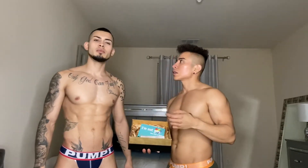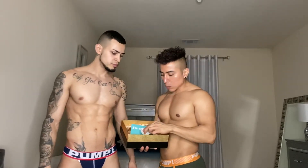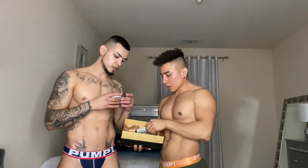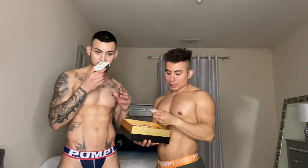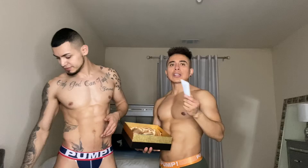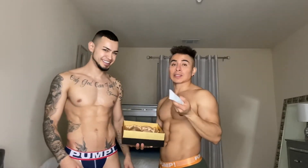This box came with two underwear — the ones we're wearing — and you do get different brands. You get Addicted, you get Andrew Christian, and there are quite a few others listed on their website. This box also came with a bar soap — it's black coal soap and it smells really good. It has pure olive oil, coconut oil, and lavender in it as well. It's a high quality bar soap, not something you'd find at the dollar store.